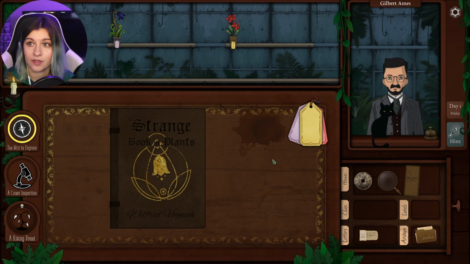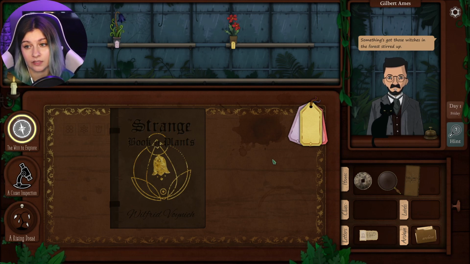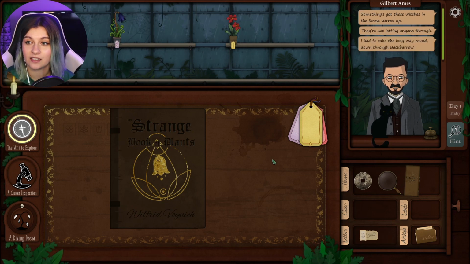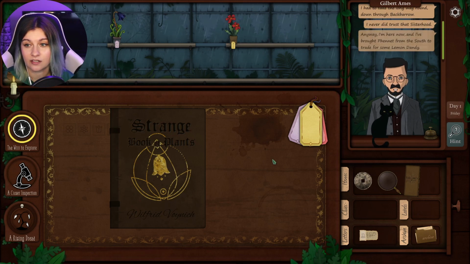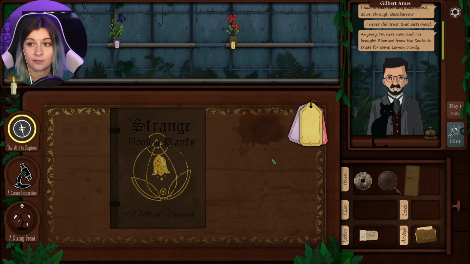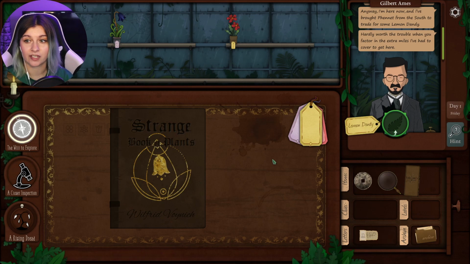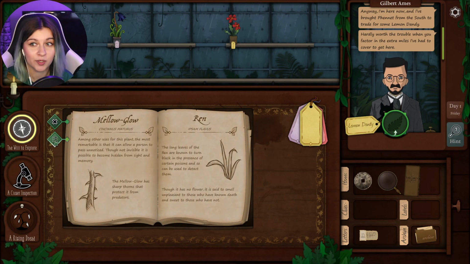Absolutely must. Gilbert Ames. Something's got those witches in the forest stirred up. They're not letting anyone through. Don't bother them, maybe. I had to take the long way round, down through Backbarrow. I never did trust that sisterhood. Anyway, I'm here now, and I've brought Bennett from the south to trade for some lemon dandy. Hardly worth the trouble when you factor in the extra miles I've had to cover to get here.